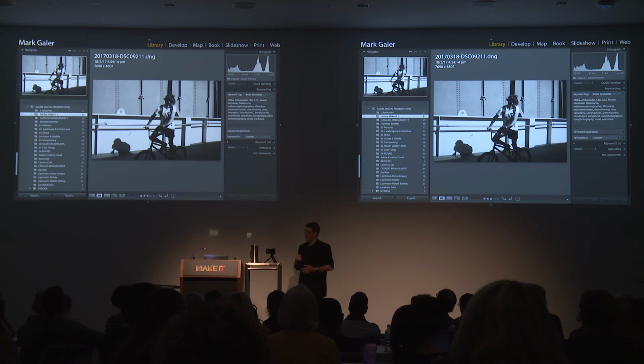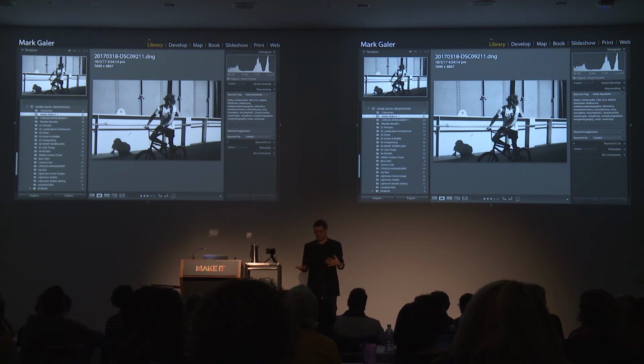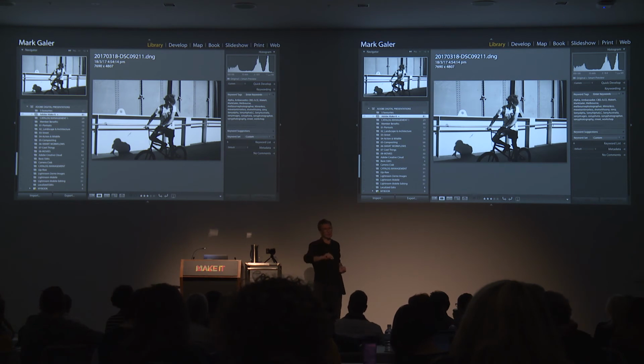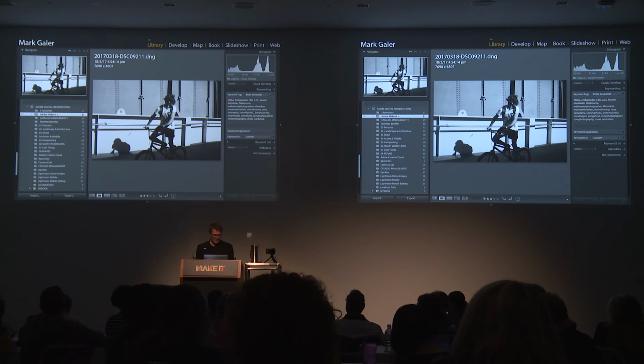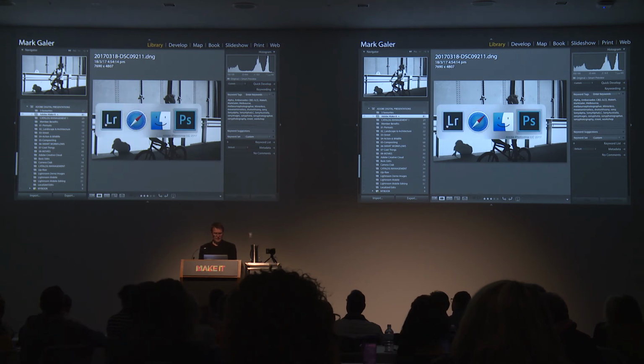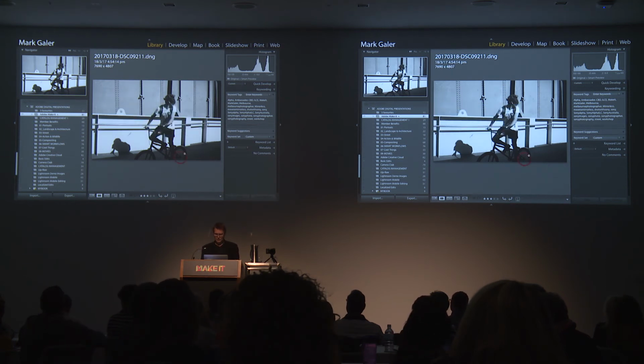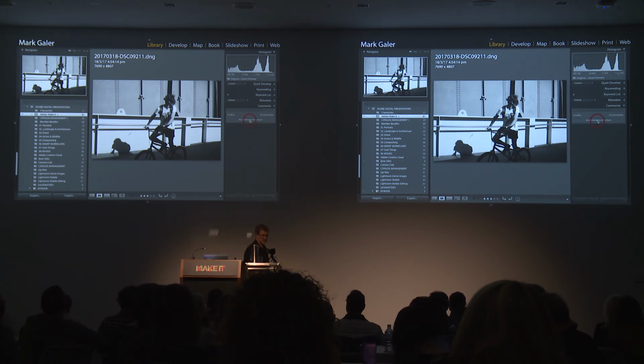Because remember, with that gallery, with that public link, art directors or clients can see those images, they can download these images, they can like those images, they can comment on those images. And if they comment on those images in the web browser, they will appear back in Lightroom in the comments panel. So I can have a discussion about an image that's on a web browser in Lightroom.